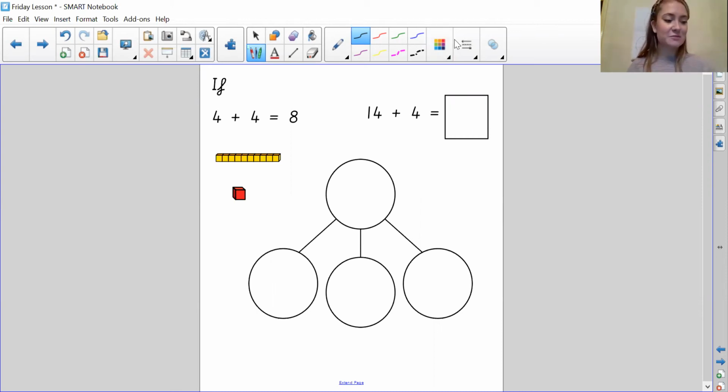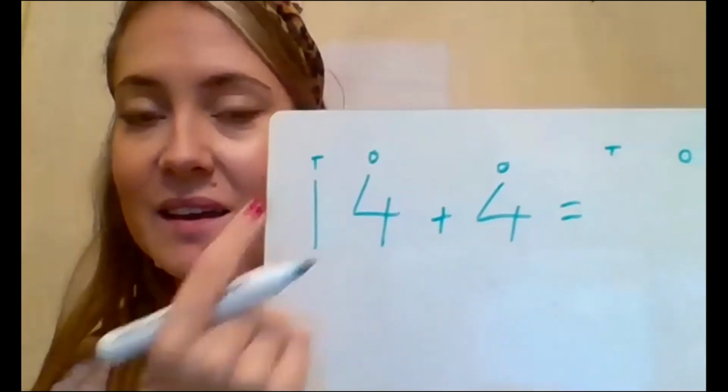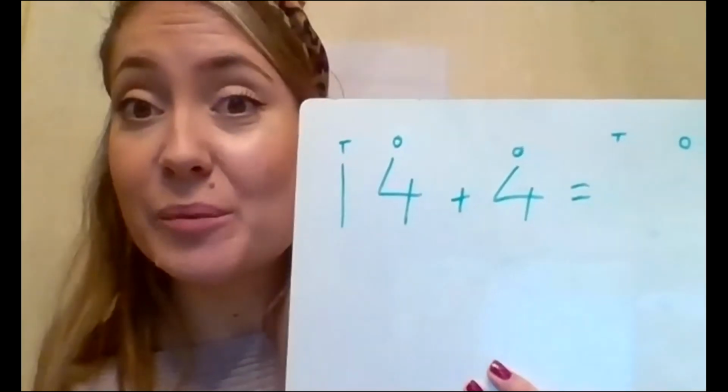Let's see, so I'm going to write down my sum here, 14 plus 4, so write it down with me. And see if you can label your 10s and 1s. So I have got 14 plus 4. So I've got my 10s and my 1s. I'm just going to make that a bit shorter. There we go, 10s and 1s, and no 10s in 4, so I've just put 1s. So check yours is right against mine and fix it if it's not.